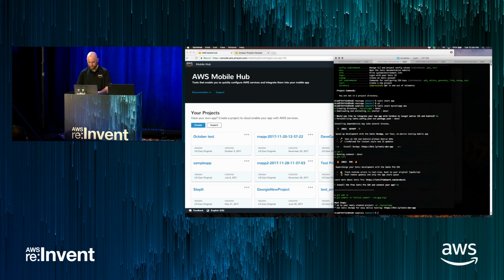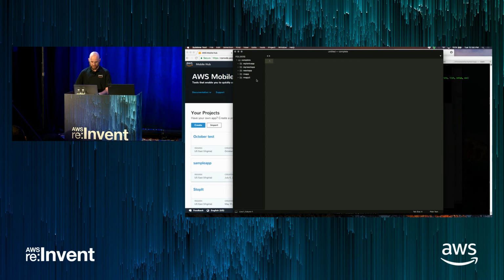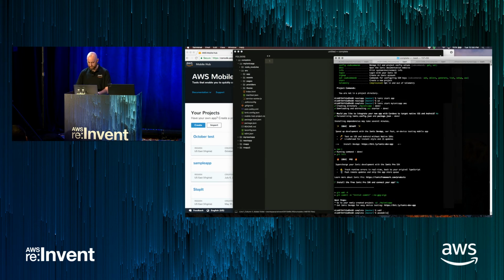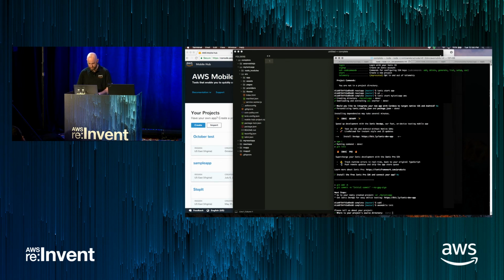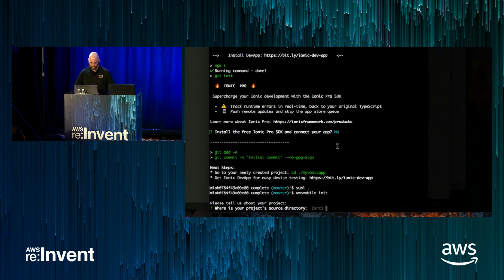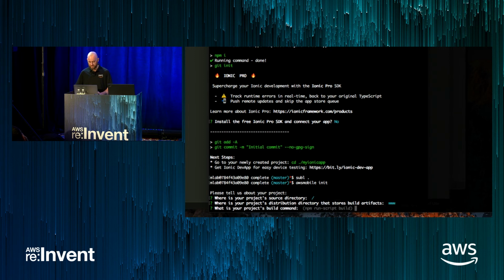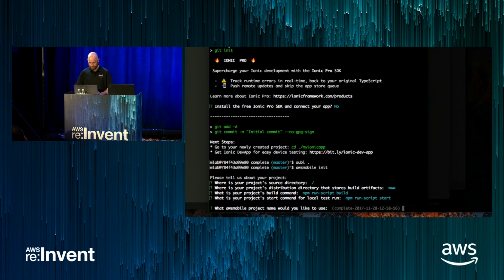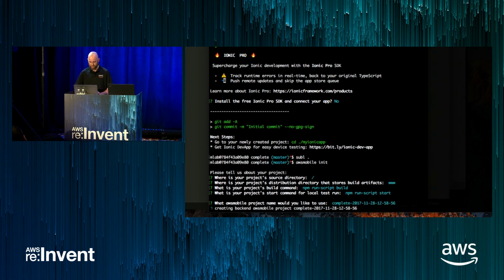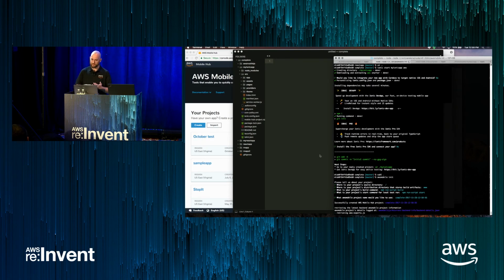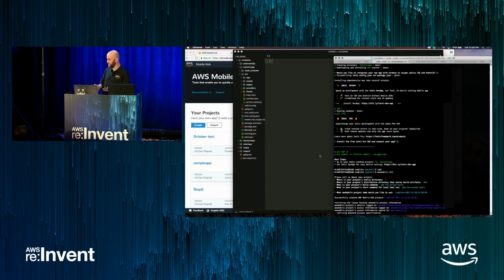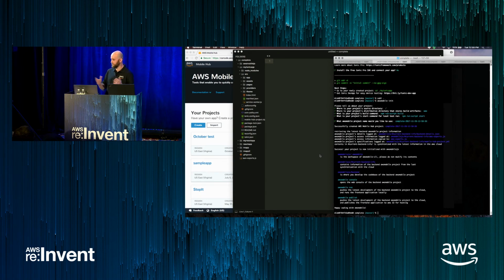So once your app is generated here with Ionic, you can start doing the same sort of thing. AWS Mobile init is going to run through, again, exactly the same questions. With Ionic, I'm going to give it the root directory, then the www directory, and I'm going to leave these blank. You see the name that's generated by Mobile Hub. Now it's going to create my backend, and it's going to give me the messaging and analytics built in, and I can start building with the Amplify library or whatever you want.